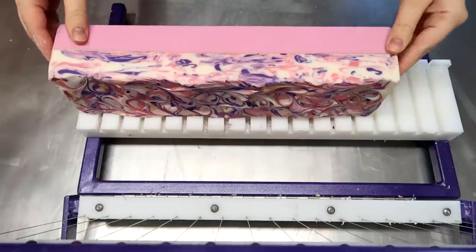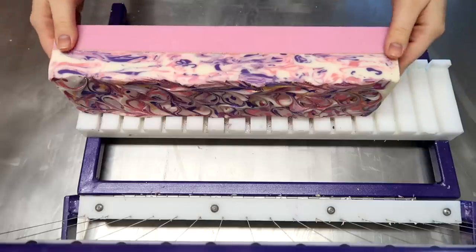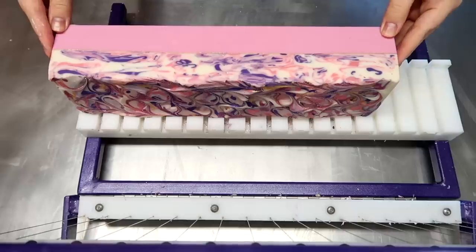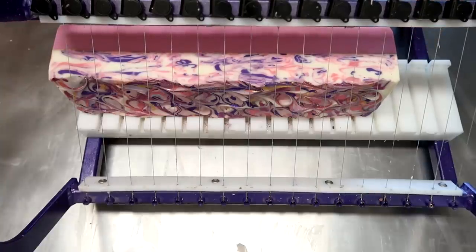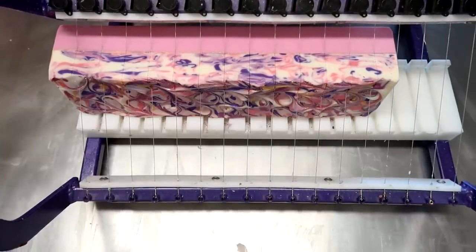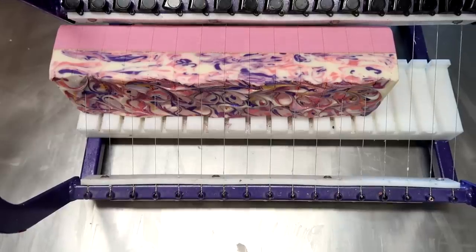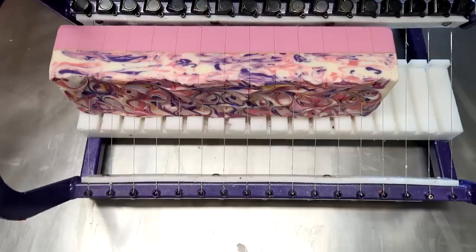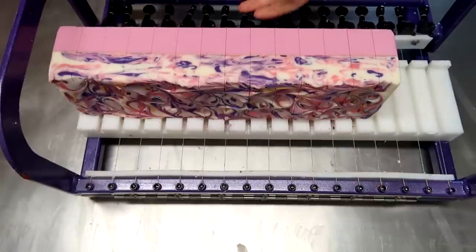And beveled the edges of this little soap loaf here. Not for any particular reason other than the fact that I'm just kind of OCD about it and I really like it to be nice and even. I've lined it up with my cutter, so I'm going to press down gently. I'm cutting it this way because sometimes the glitter on top makes a really interesting looking mark on the inside when you press down with the cutter. And this way, that doesn't happen.